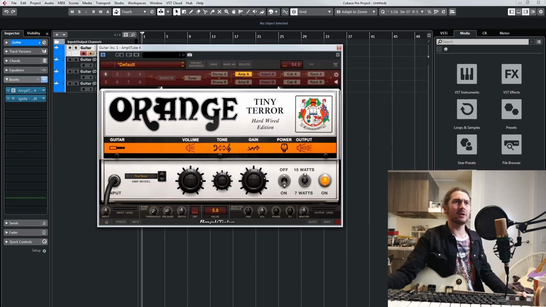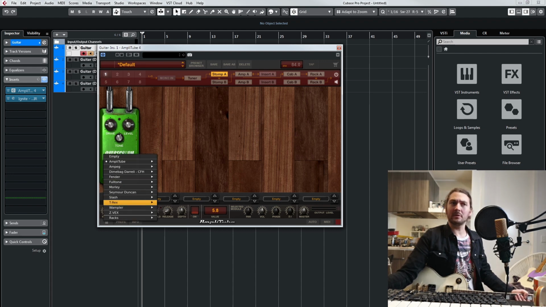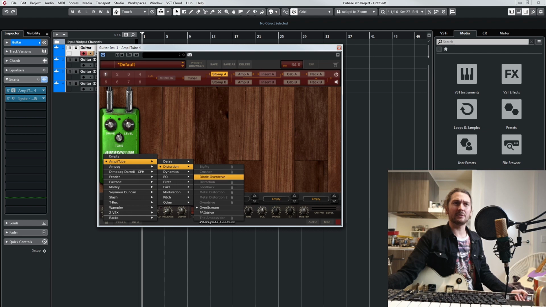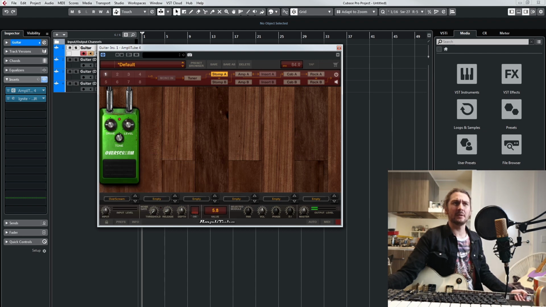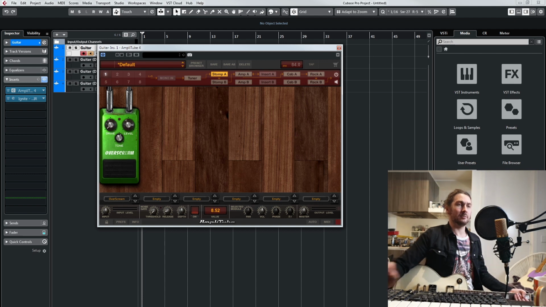So the other thing you can do is add a pedal. So I think with the free version you get a couple. I'm not sure if you get the Overscream. You definitely get the diode overdrive, but we're going to use the Overscream. But there's plenty of free Tube Screamer plugins, so you can use a hardware Tube Screamer as well. Just boost that level up. So this is without it.